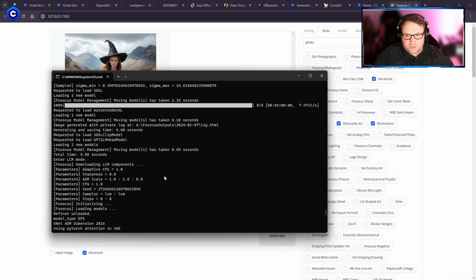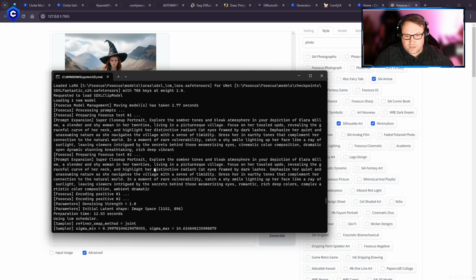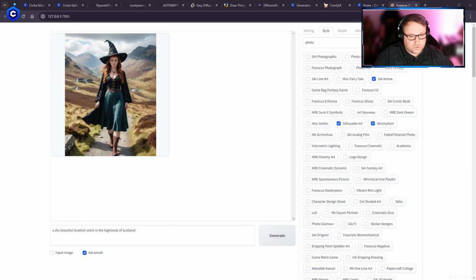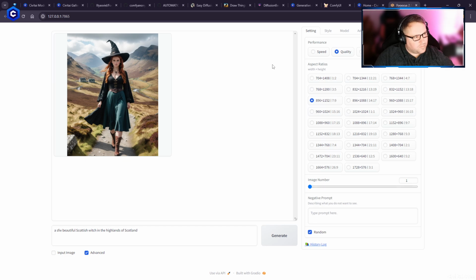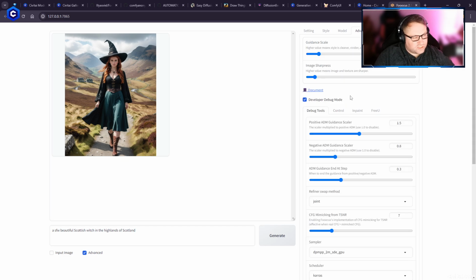You can see the model loading, and you can see the actual prompts there. This tool is called Fooocus, and I've just posted it in the chat there. First time chatter there. I will paste it again. Fooocus is a great little prompting tool that's by the creator of ControlNet. He's a student at Stanford University, super clever guy, and he has produced this wonderful tool for making great SDXL images. Advanced settings, there's a debug mode where you can really get into it if you really want to.